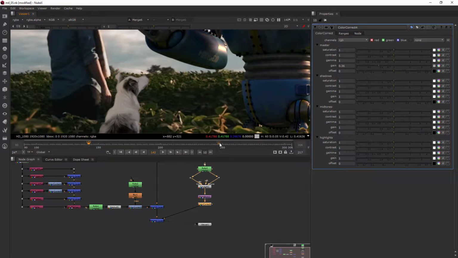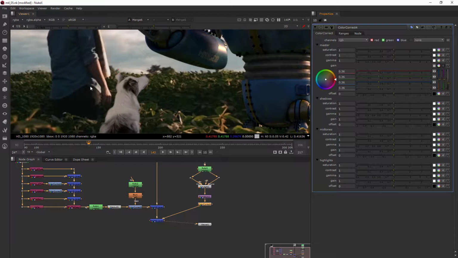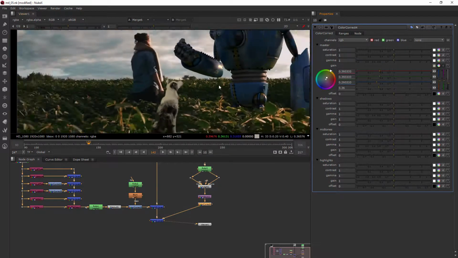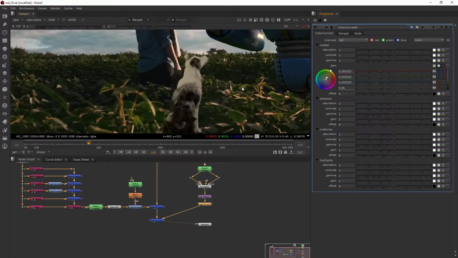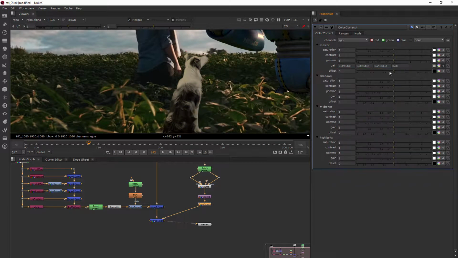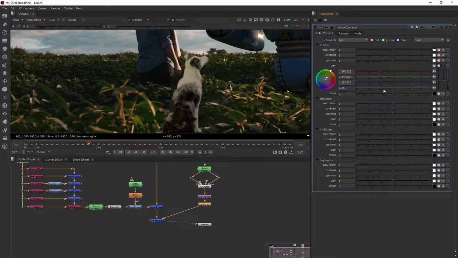Now, I also want him to look a little bit more yellow, because you can see how everything kind of has this golden hue to it. So I can come in here and just barely kind of push down into that yellow color. And then also maybe even a little tiny bit more green. I mean, just a hair, just because it's kind of casting this greenish hue on everything here. So even that honestly might be a little bit more than we really wanted. And then let's jump back out here to where we're looking at the actual gain. And kind of everything could go back this way a bit.